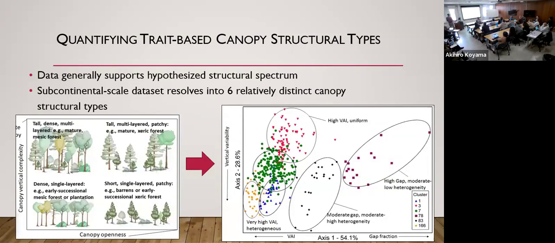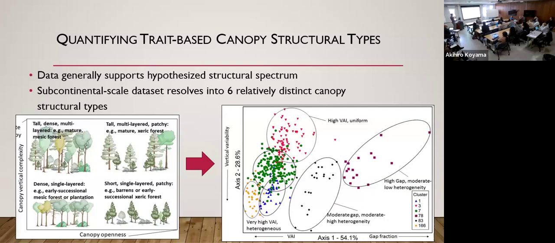And what we found was, generally, there was a pretty strong separation of forests into different distinct canopy structural types based on, at the time, 26 metrics of traits of the canopy. This is a picture of a non-metric multi-dimensional scaling ordination. You don't need to worry about it too much. Basically, this is vertical variability here on a bunch of those traits that illustrate vertical variability. And then this is canopy density here.